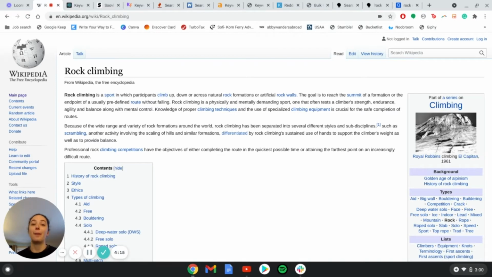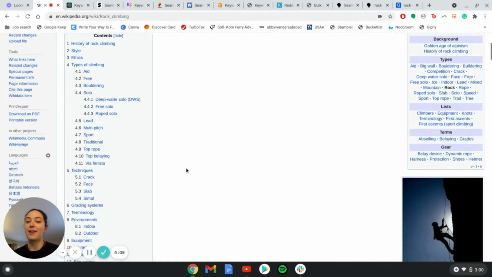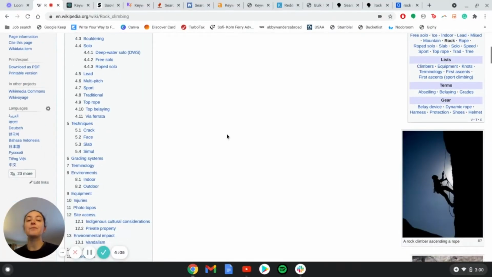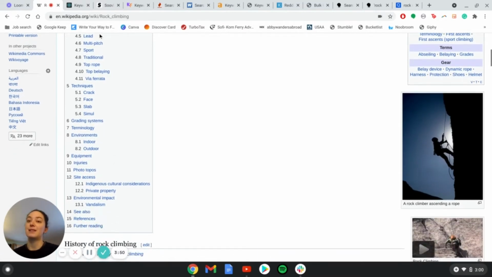about a certain topic. So when I search rock climbing, for example, all of these content pillar areas here, like the different types of climbing, the different techniques, these are all keywords that you can use as part of your content creation. So you could be writing an entire blog post maybe about different rock climbing techniques or the different types of rock climbing indoors, etc. It's really easy, and obviously Wikipedia, very free.